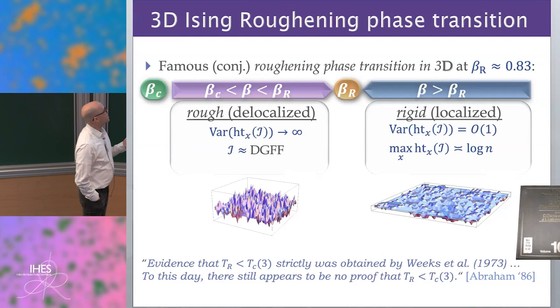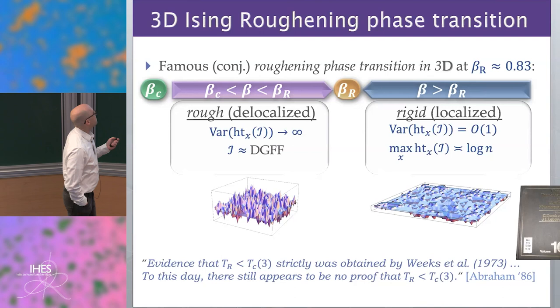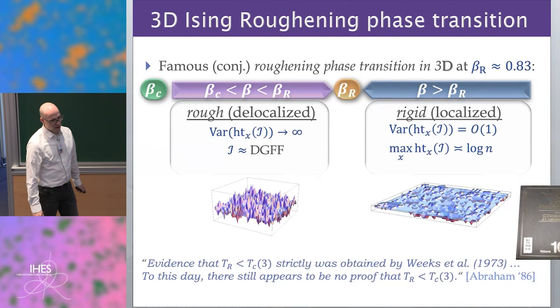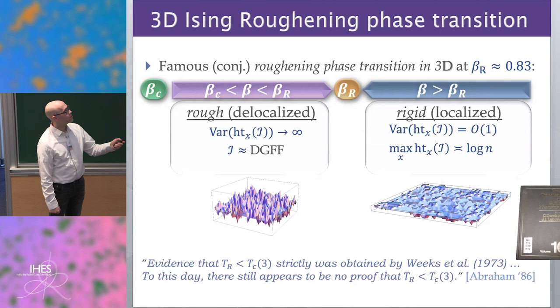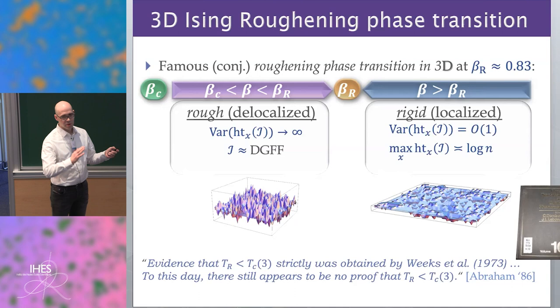When you try to work with the Ising model, anything that approaches the rough region is difficult. Even though we'll be concerned with this part of the phase where everything is supposed to be rigid, generally speaking, even when you are looking at this part of the space, this scary bit can still be challenging. Depending on the tilt of your region, you may expect to have a behavior like that even in this phase.